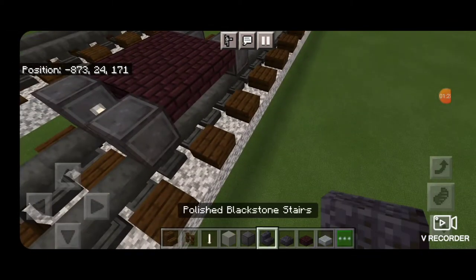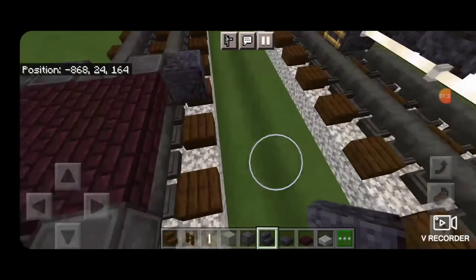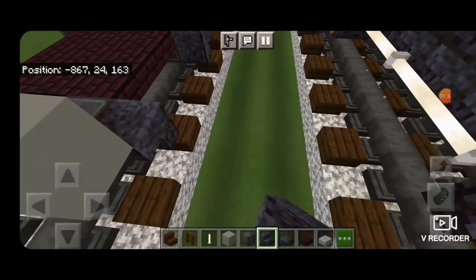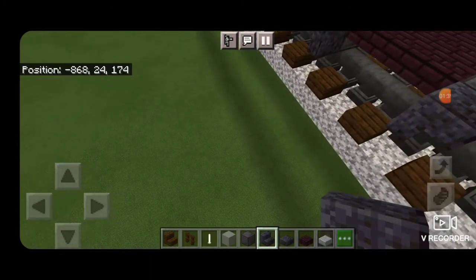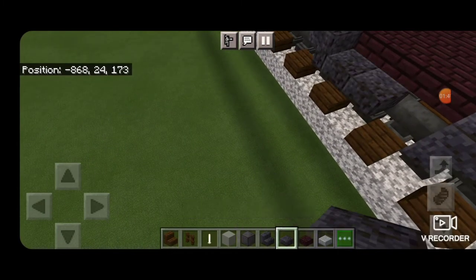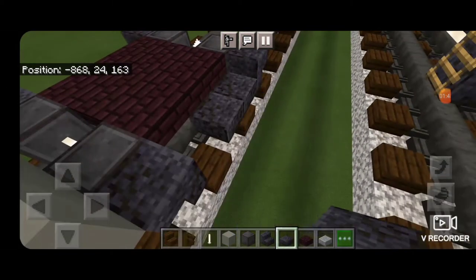Switch to polished blackstone stairs, upside down facing backward on the outside here, and upside down facing forward on the outside on these wheels. Then, polished blackstone slab comes across the bottom middle there. Same thing on this side, three polished blackstone slabs on the bottom.